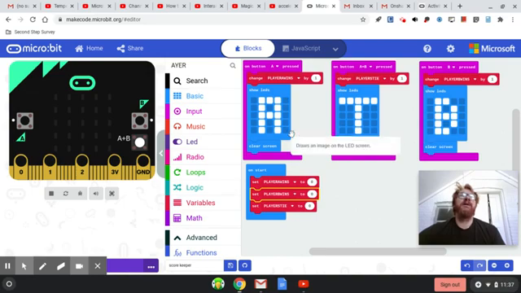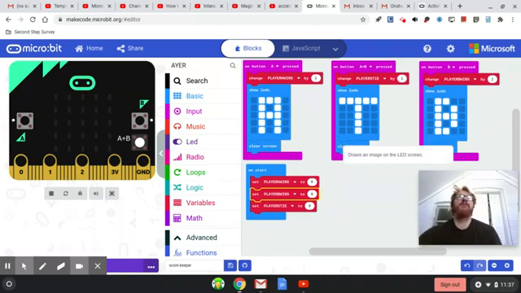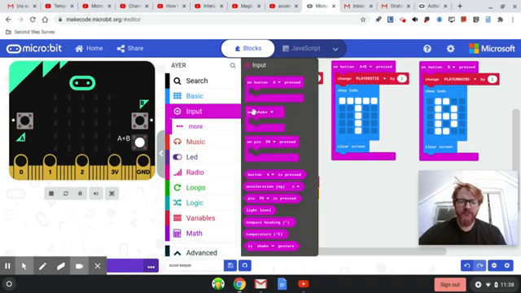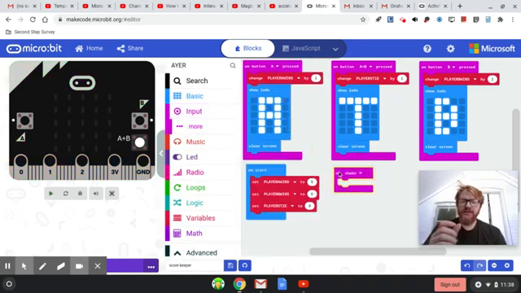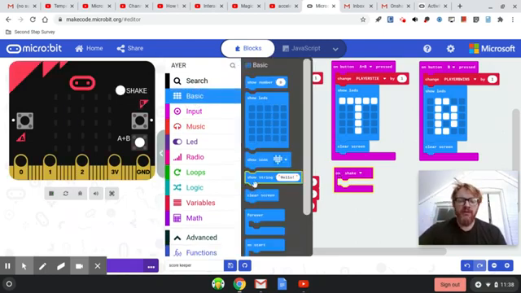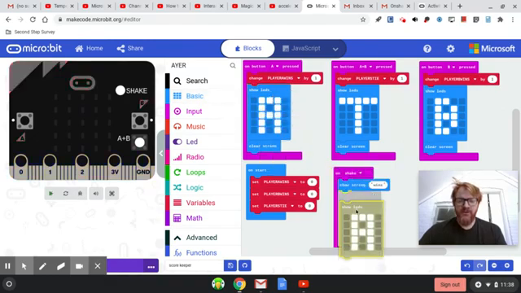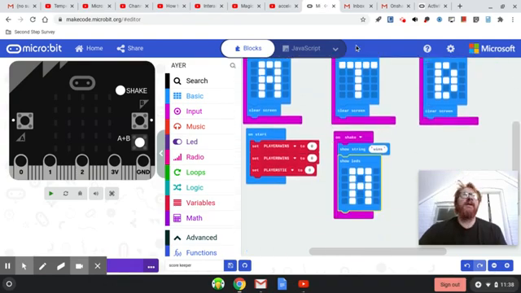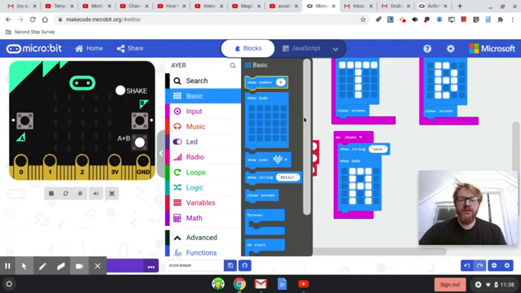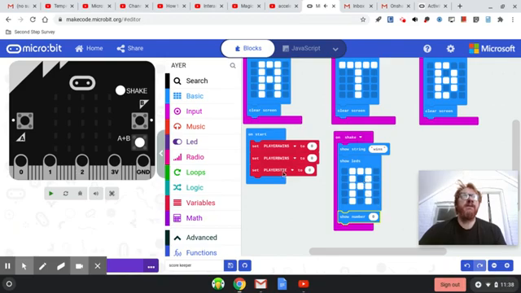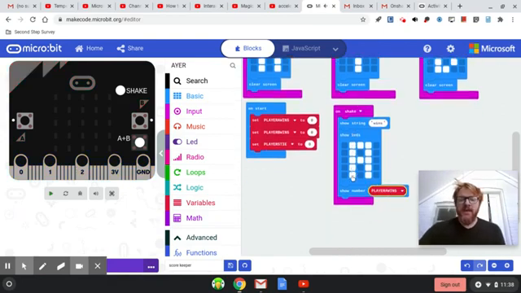And now when somebody wins, we'll add the score, but we want to keep track of how many times player A wins and how many times player B wins. So at any given time, we'll do a shake. And when we shake it, it'll just give us the score. So first thing we want to tell it is we want it to show us how many wins we have. And then we'll duplicate this one. We want to show how many A's. And then we will have show number, because we want to show the number of player A wins, which we'll go to the variable, and we'll go over here to player A wins. Okay. And then we want to do the same thing for B.